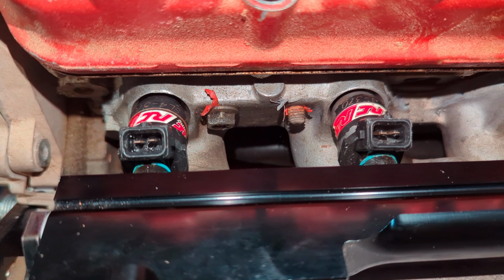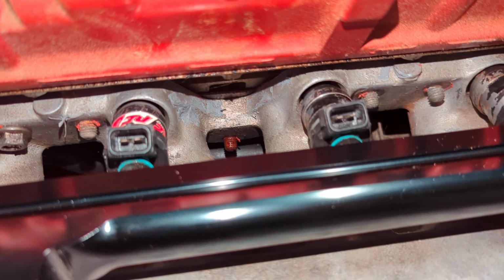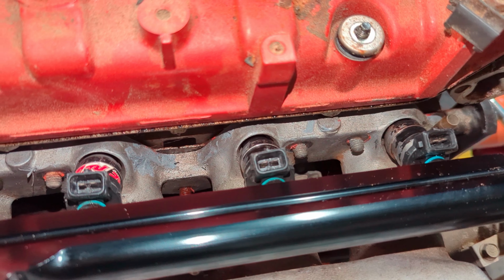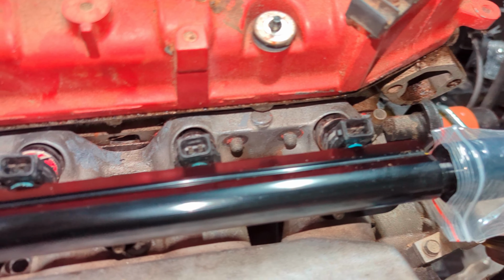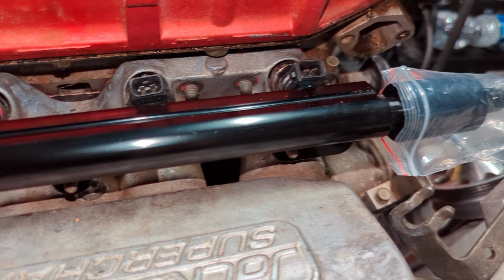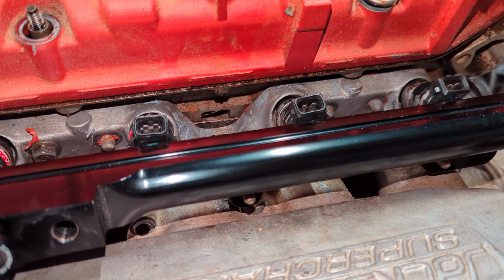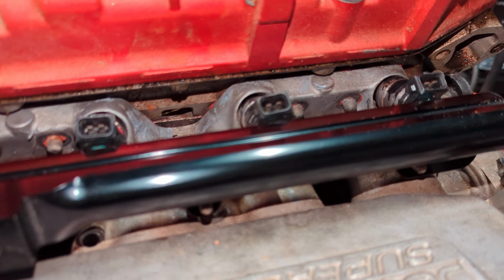For injectors, we got 370 RC injectors. These are probably 25-year-old injectors. We tested them, they run fine. So you need some injectors. We got the aftermarket fuel rail on there with the aftermarket fuel filter, so that should allow us to get maximum fuel up to this thing.